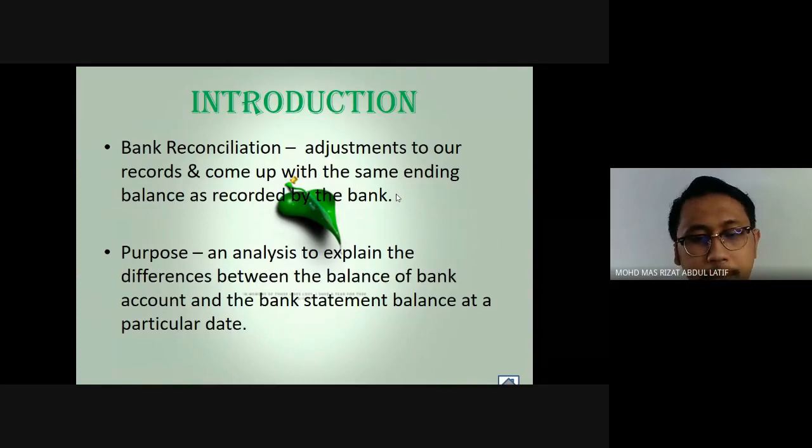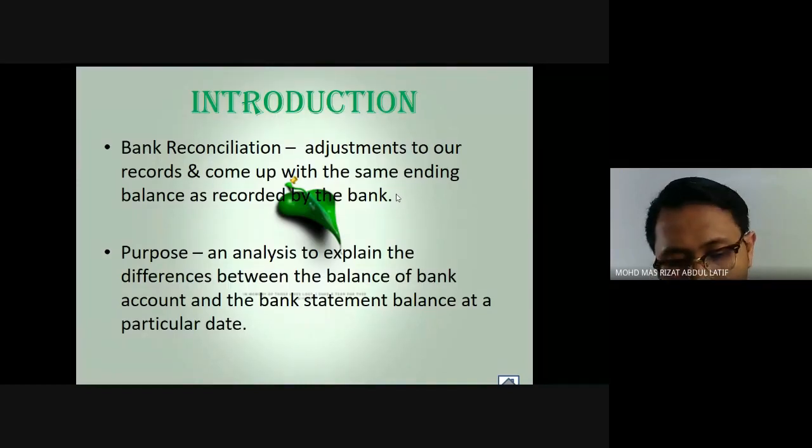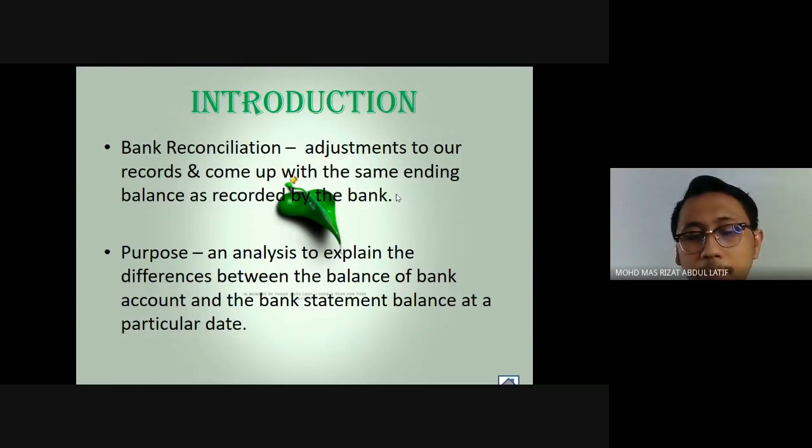Individuals and businesses maintaining a current account with a bank would periodically receive a statement from the bank. Upon receiving the bank statement, the focus is normally on the ending balance besides the transactions on whatever deposit and payments made. So normally business organization, they will put their money, okay, in the bank, okay, and normally there are 2 products offered by the bank. Yang selalu kita tahu adalah normally adalah saving account.